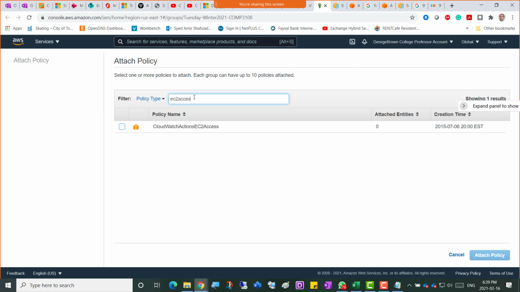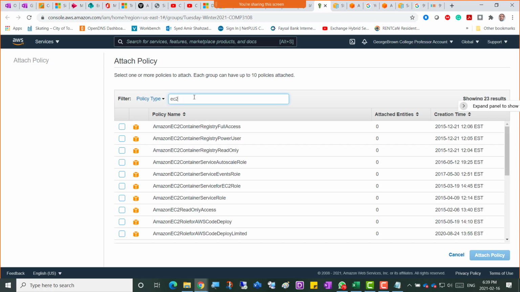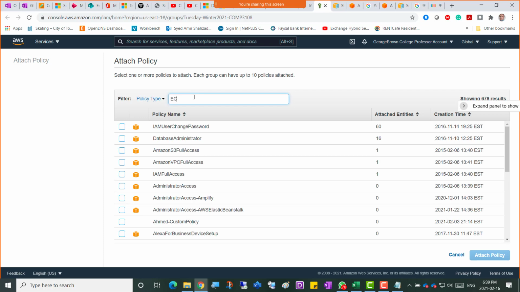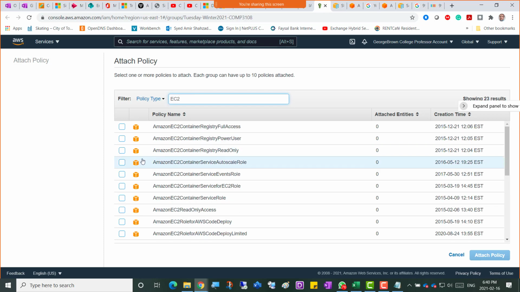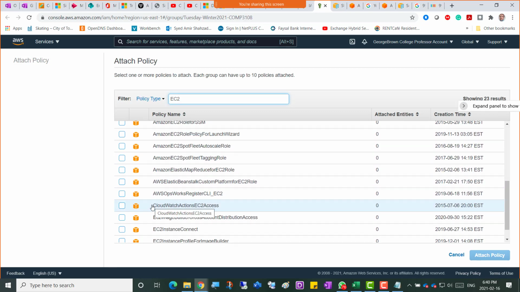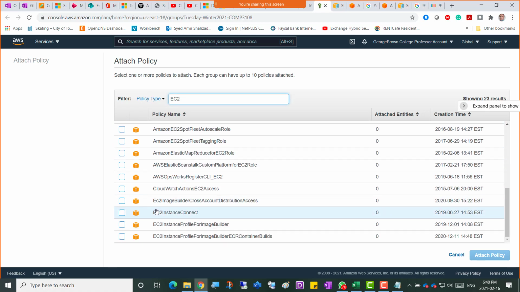Let me just quickly go for that. Well, actually, the full access is already given. Oh, there's another set of permissions. So what's the error?